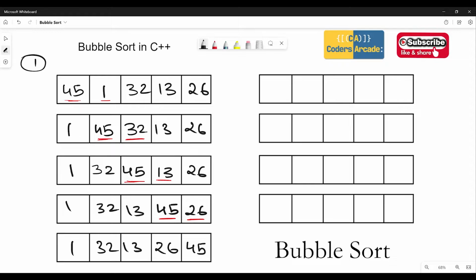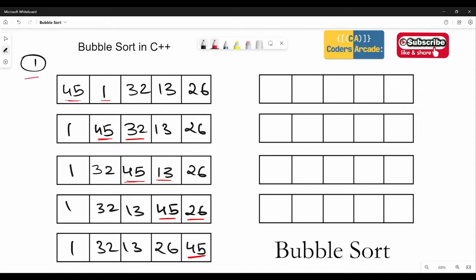Now after this, you can see we have got a new array, and this 45 has started from the very left hand side of the array, and now finally it reached its end position. Ultimately in phase 1, 45 came from the most left hand side of the array to the right hand side of the array. This is how sorting happens. Each and every adjacent element is checked and it is moved towards the end of the array.